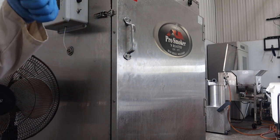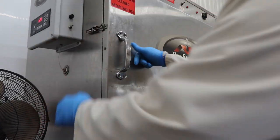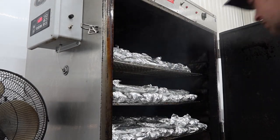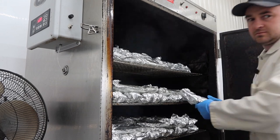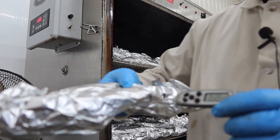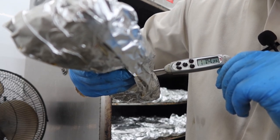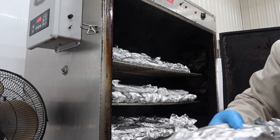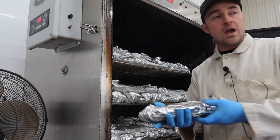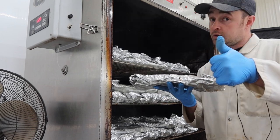They're going to sit at 225 for another hour, just to bring the final bit of temperature up. That butter's going to melt, that honey's going to turn into a liquid, and those juices are just going to steam the meat in a way and make that back rib meat nice and tender. We'll check them in an hour, check the temperature, open one up, and do a little quality assurance. That hour has gone by — we grab one and probe it. Look at that — it just falls off the bone. Got her up to 175, which is definitely good and cooked. They're nice and tender at that temperature.